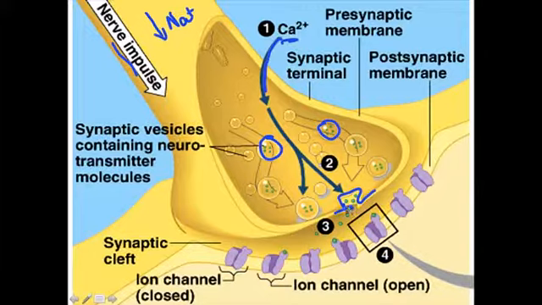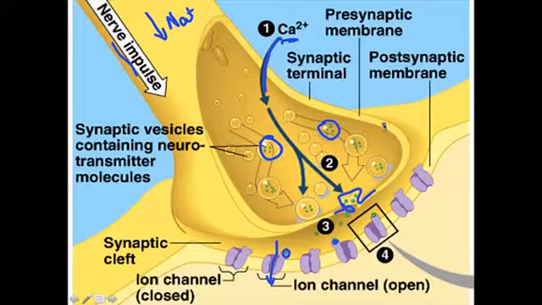The contents, the neurotransmitters, are going to then bind with the sodium channel that's on the receiving side of this gap. And when they do, notice that if there's a neurotransmitter in place, the channel is open. When there's no neurotransmitter in place, the channel is closed. So the neurotransmitters actually open the ion channel, and when they do, sodium is going to enter into the postsynaptic membrane. And we've already looked at what happens when sodium comes into the cytoplasm of the neuron. We know that it's going to change the charge.